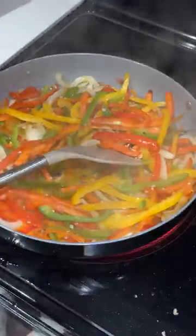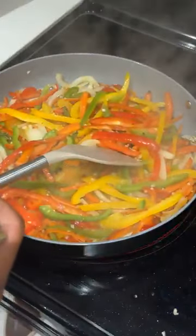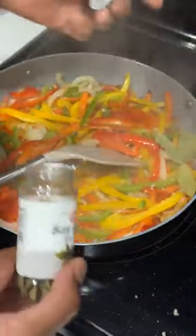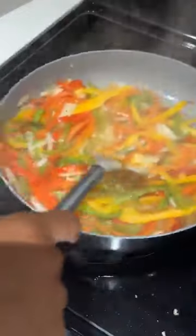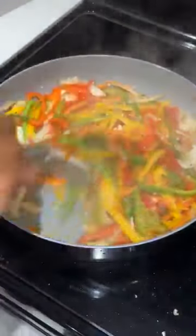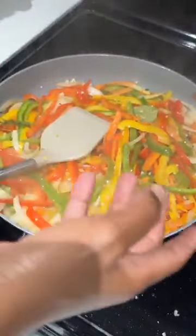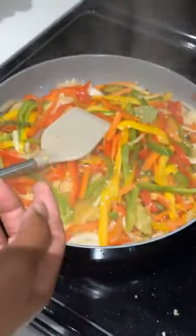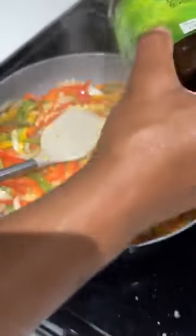And then you need some bay leaf. Add a bay leaf in here. Now you got to season this. Normally it's a chicken cube or Maggi. Or you can use some more of that fish seasoning that I use, but I'm going to use some chicken-based powder. Just season mine with that.